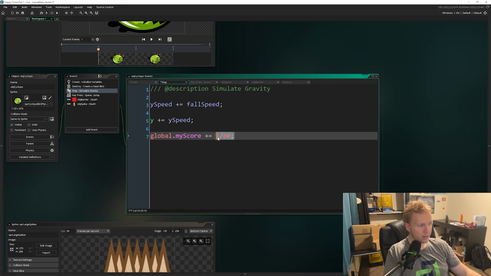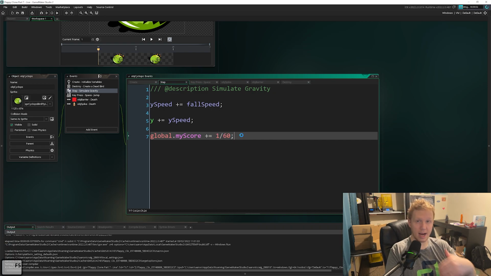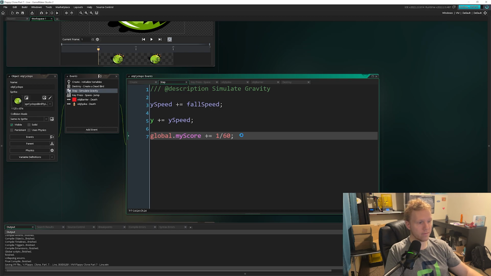What this does is it's going to be 1 point for every second they survive. Because the game runs at 60 frames a second, so this is going to be 1 divided by 60, and so when a whole second passes, it will have added all the way up to 1, otherwise it's going to add in fractions of 1.